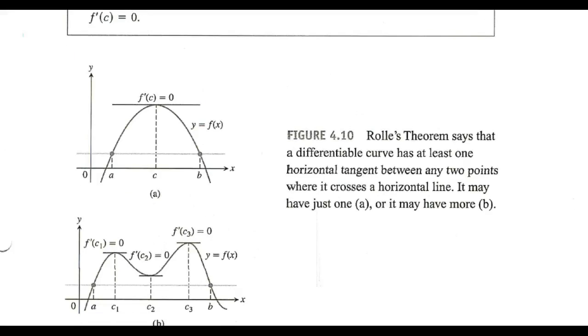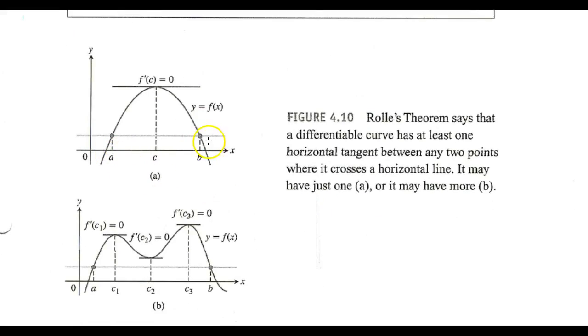And the picture makes that really easy to understand, right? So I have an interval from a to b, in this case a picture of an upside down parabola, really easy to get a picture of in your mind. And notice that f of a is equal to f of b, right? At the two endpoints, the function is equal. So if I draw a line through them, notice that the slope of that line is 0 because it's a horizontal line, because f of a and f of b are equal. That means that somewhere between a and b, there's at least one value of c where the derivative is 0 also, right? Because to get from here over to here and end up at the same value, as long as the function is continuous, it had to go up and then come back down, which means I have a maximum, in this case, where the derivative would be 0.